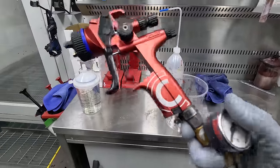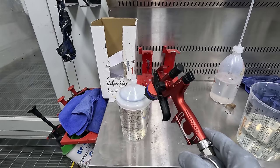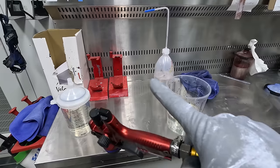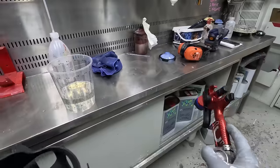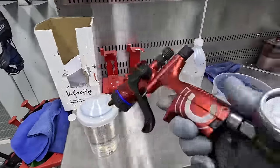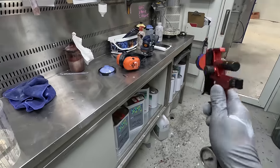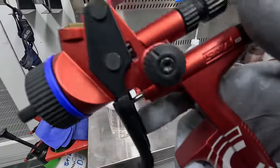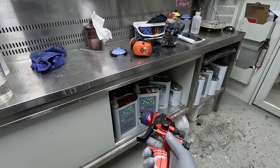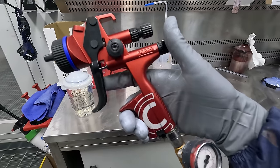The reason I need a gauge on these guns is this 105 clear is very application sensitive — if you put too much on you're going to get runs, really big ones if you're not careful, even around those door handles. I actually never use this 105 clear on a bumper. For those Sol Red Crystal Mazdas I'll use the 136 clear on the bumpers. On flat panels the 105 gives you a bit of a flatter finish, flows down a little bit more, and it does have that high gloss.